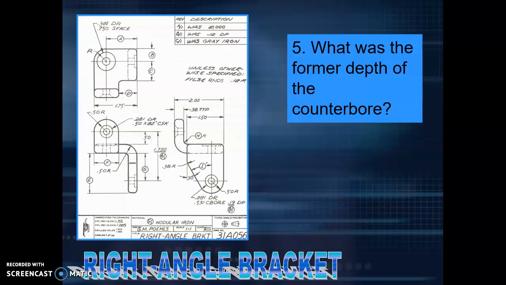What was the former depth of the counterbore? So we can kind of guess that it is this. 0.12 is the former depth. But let's confirm that this revision is talking about the depth of the counterbore and not the depth of something else. Here we go, down here, revision B1. What kind of depth is it talking about? Yes, it is the counterbore. So the former depth, 0.12.